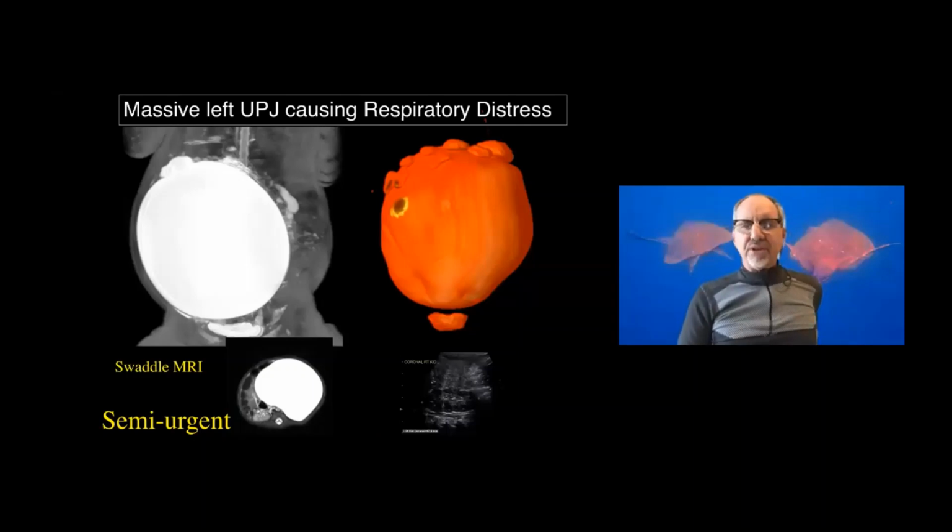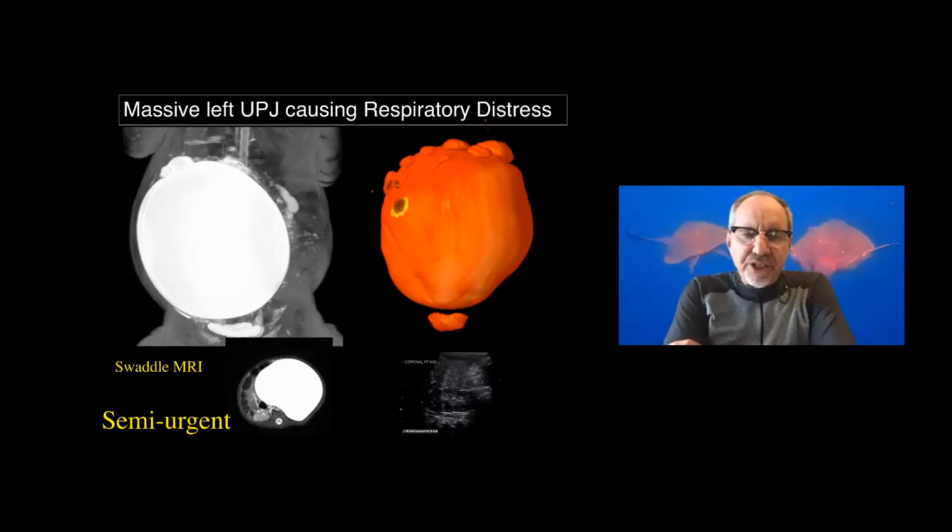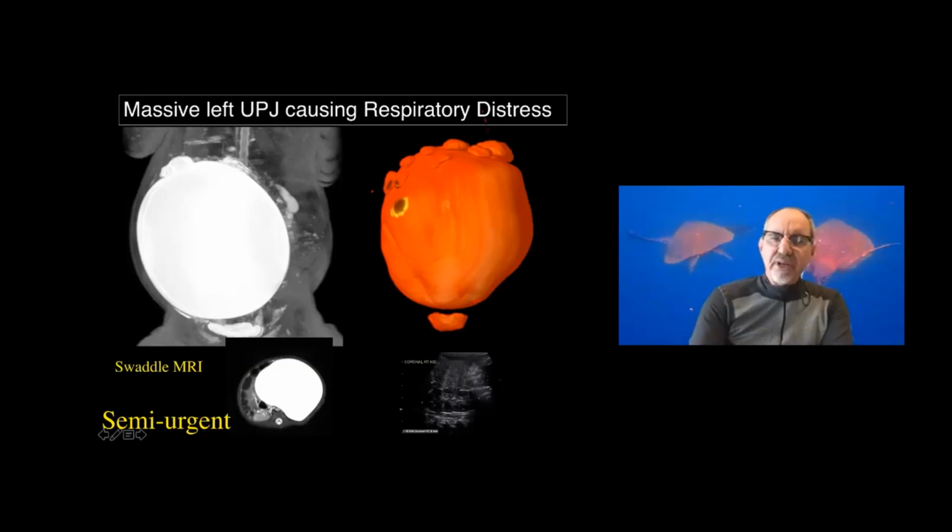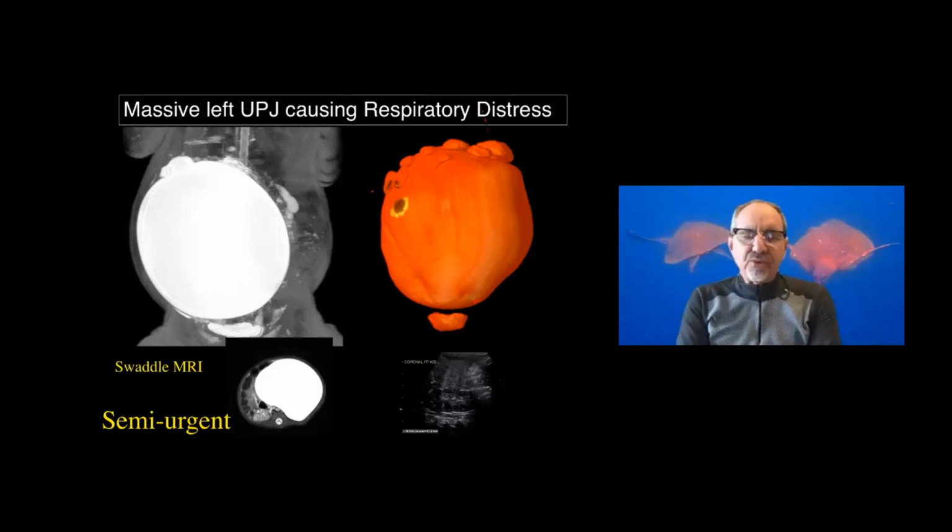We've been enamored, and I would be the first to agree that I've probably used this in situations where it didn't change management, but you certainly get pretty pictures. So what you're seeing here is basically a swaddle MRI. We'll take these newborn babies or 1-month-old babies, and we can pop them into the MRI machine without an IV, without any sedation, just after they've breastfed, and they can do a couple of 3 or 4 minute sequences and get really spectacular imaging. In this case, you can see the massive left UPJ. In the bottom left, you can see the normal kidney, as well as here the normal right kidney. And normally with giant hydronephrosis or beach ball hydronephrosis, you don't typically get respiratory issues, but this child ended up having to be put on a ventilator from compression of the diaphragm.